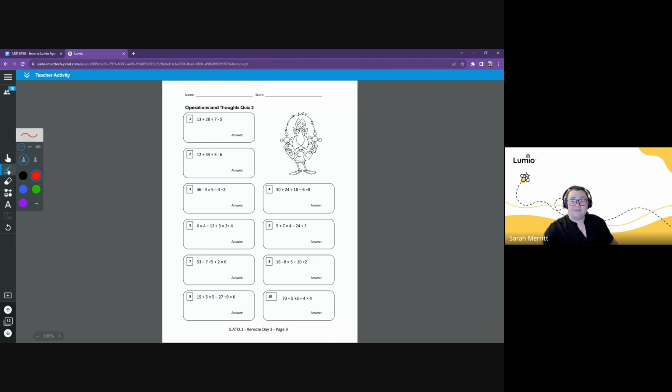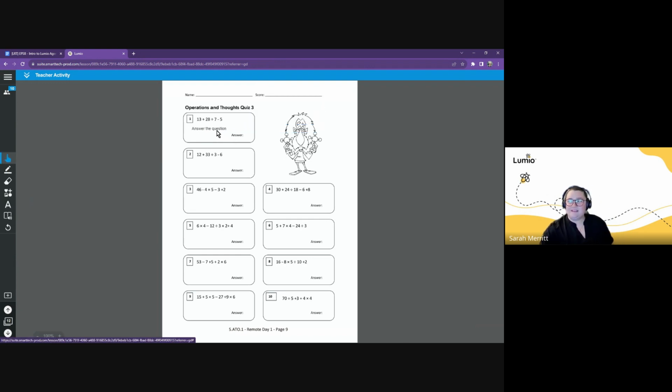You might have students use the pen feature if they have touch on their computer and can write on it. Or you might teach them to select this A, that's the text box. Once they select that A text box, they can then tap anywhere on the handout and answer the question that you had on the handout.